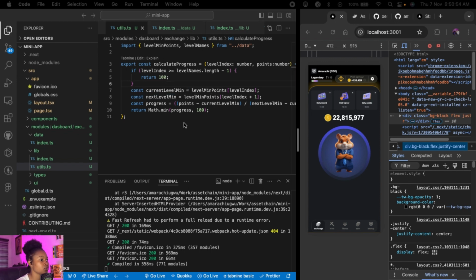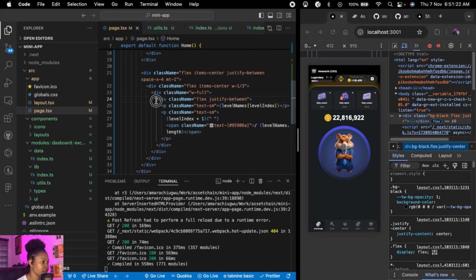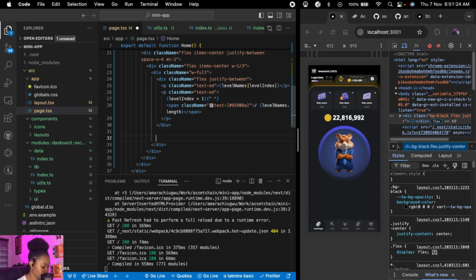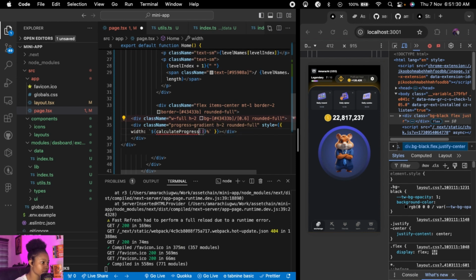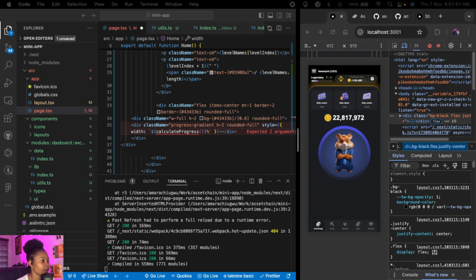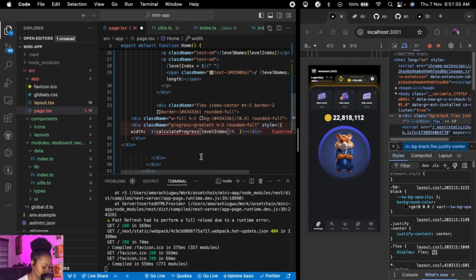Now we want to go and create this progress. We're going to go back to page. Here now we are going to have this and calculate progress, which we have already defined in our utils. It's expecting some parameters which we are going to pass. We are going to pass the level index, which we already set to 6 statically.